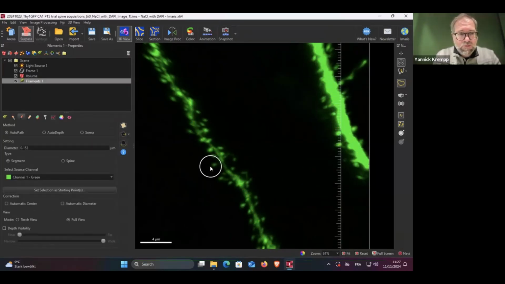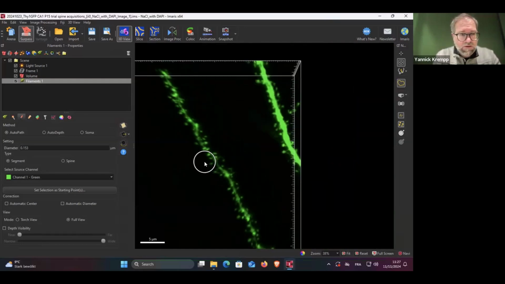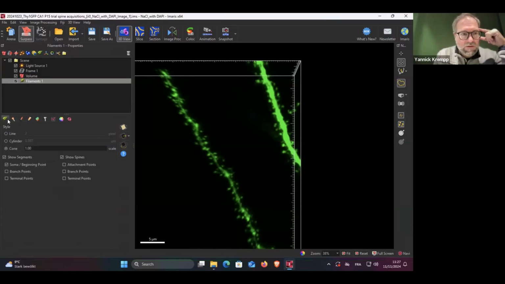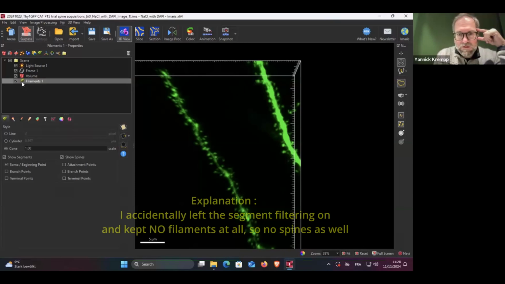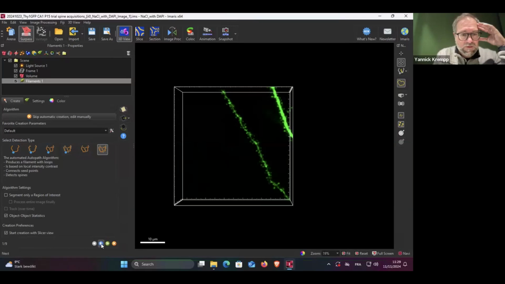And now, in principle, we should get the 3D view. Why do I not see anything? This is strange. Did I miss something at this point? Let's try again.